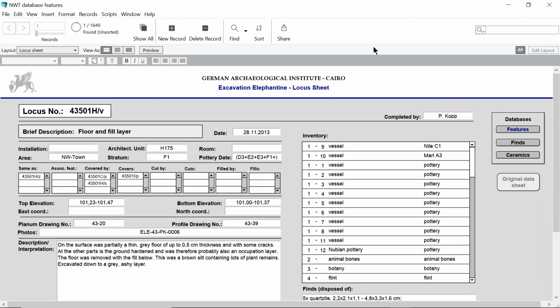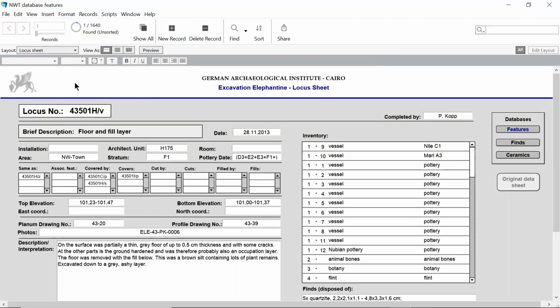I'm showing you the excavation database for the town. This is not to be shared, obviously, and these are not my data, so I'm not going to zoom us too much through this database. What I do want to highlight is that it allows for the compendium of a lot of different information. Everything that you see here, this is the locus, this is the individual.